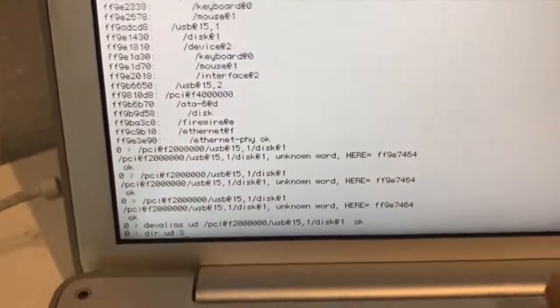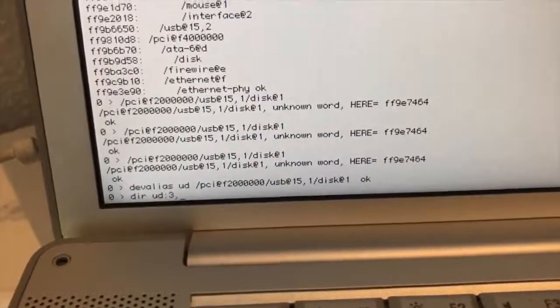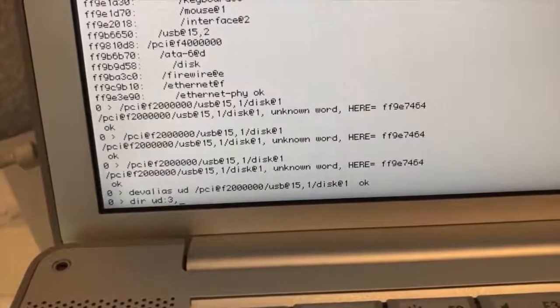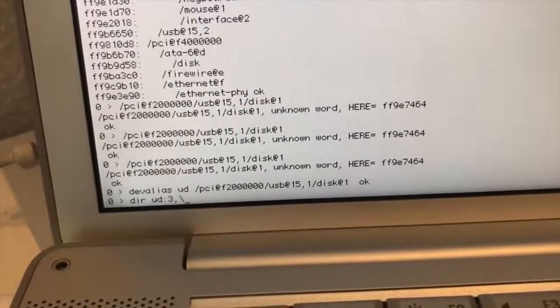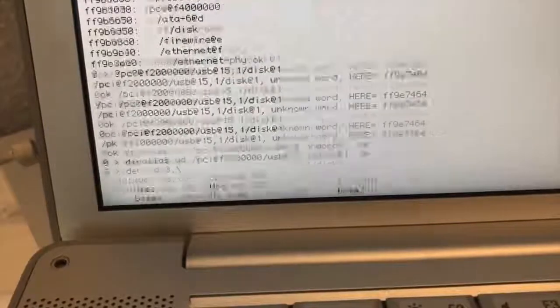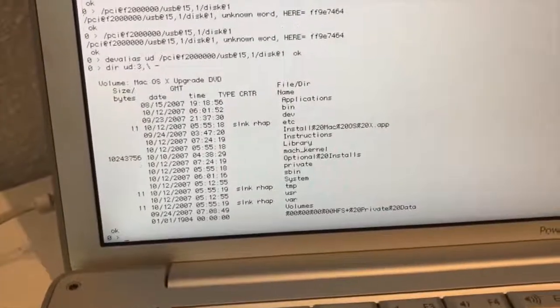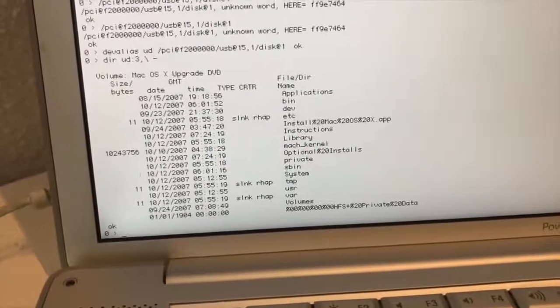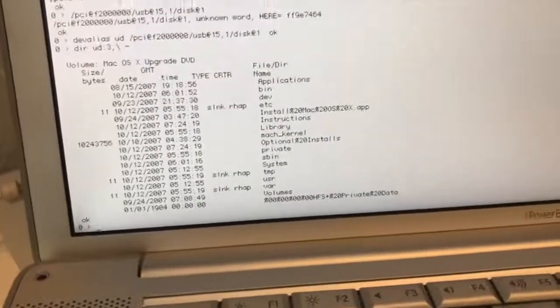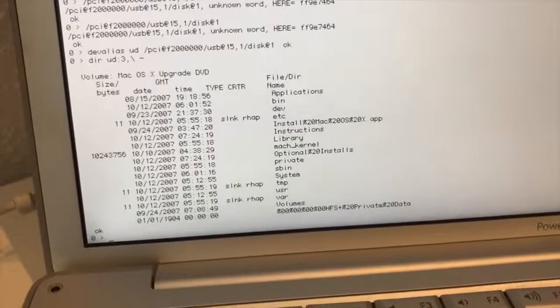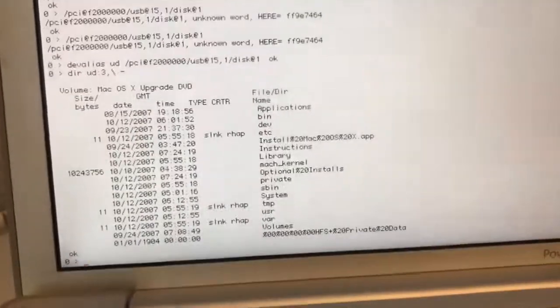So mine is 3, comma, backslash, enter. Here we go. If you do this step and you don't see any data, you used the wrong tree creating the dev alias. So if you see this, you're pretty good.